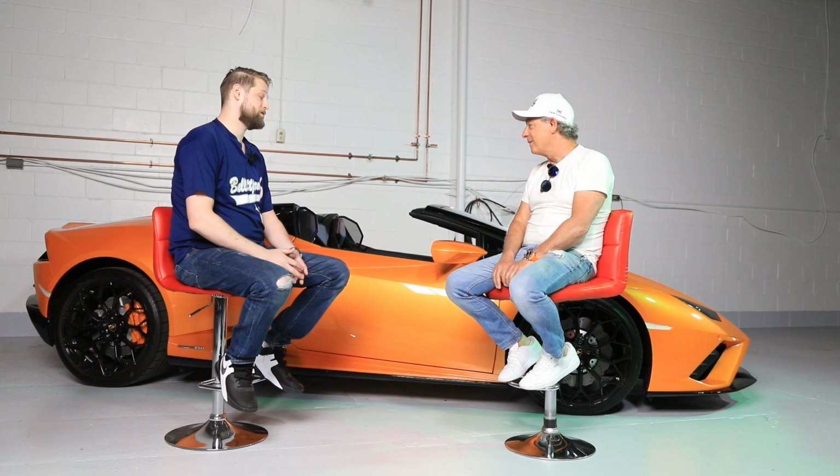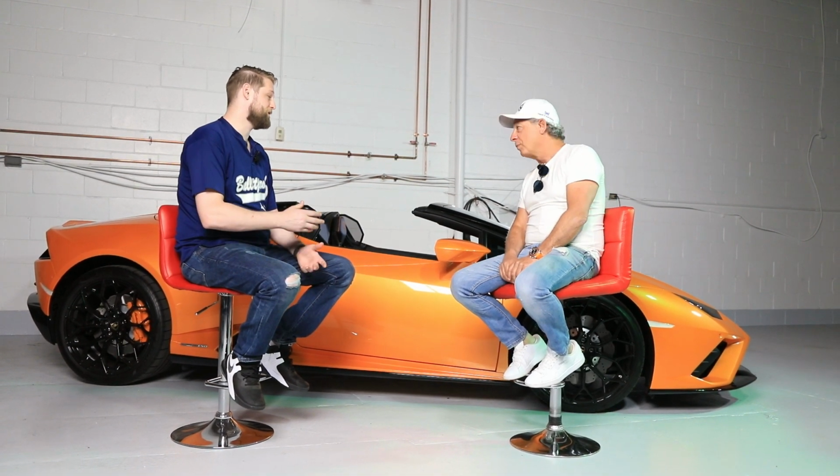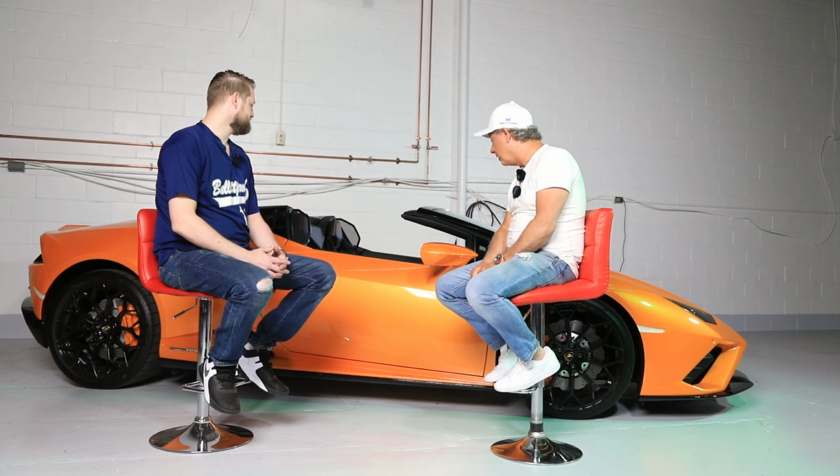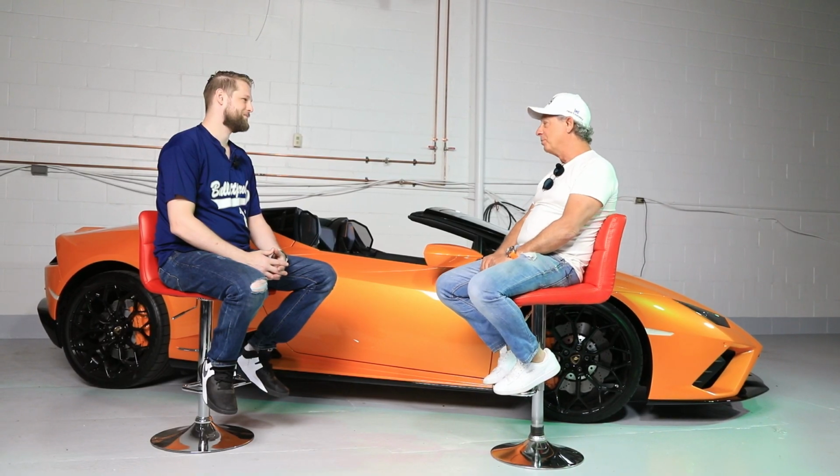I mean, we know that there are some differences in the designs from this generation and the previous Huracan. So what really stood out to you when you went to buy this car and made you fall in love? The new seats? Yeah. Right away, I took it. The whole electronics of it all is beautiful. All the touch screen in the front and back, they changed it. It's so much style, it's beautiful.